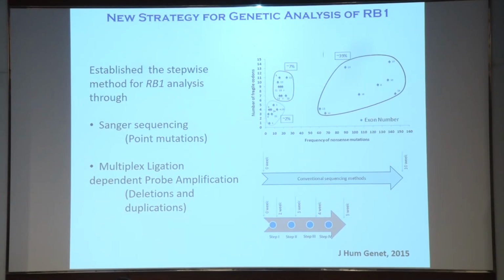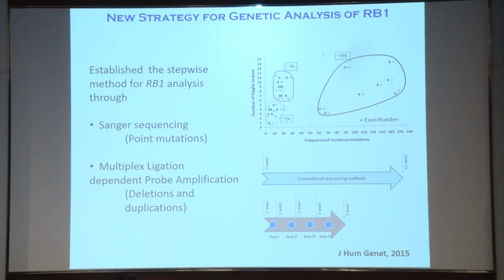Then we strategized and started doing an analysis where we established a stepwise methodology. First, we did the Sanger sequencing. All of these are terms you might have to remember for your examination purposes, and those interested in research have to read a little more about this. The basis is what I explained. It is all to do with those pairs, and if those pairs are skewed, you will end up with a nonsense or a missense mutation.